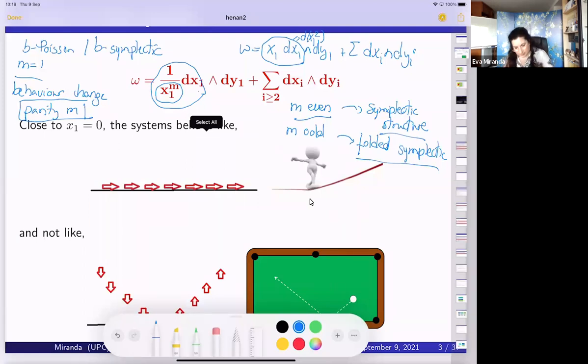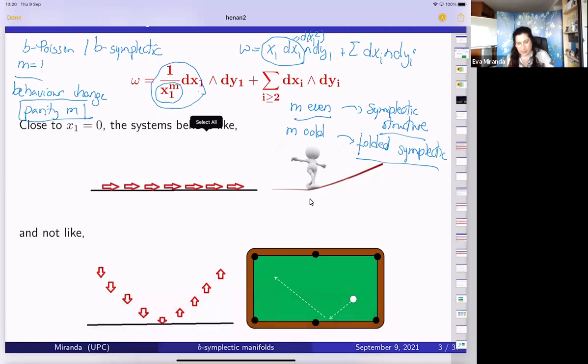Okay, and this structure, what happens with this structure? This structure now is smooth. Okay, if you want to think of it as a dual to this structure when m equals 1, but this one is smooth, but it doesn't have the maximal rank. Let's say it has the property that omega to the n is not a volume form, but it's almost a volume form. You can write it like that.